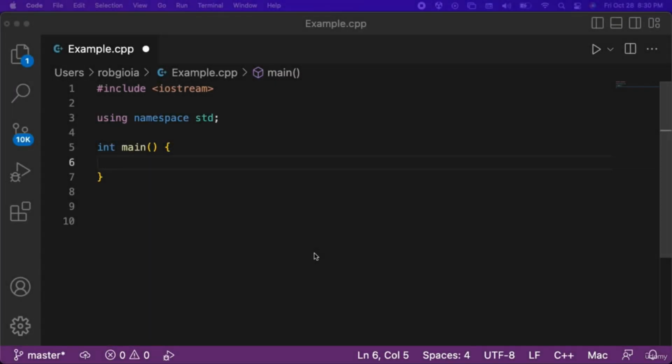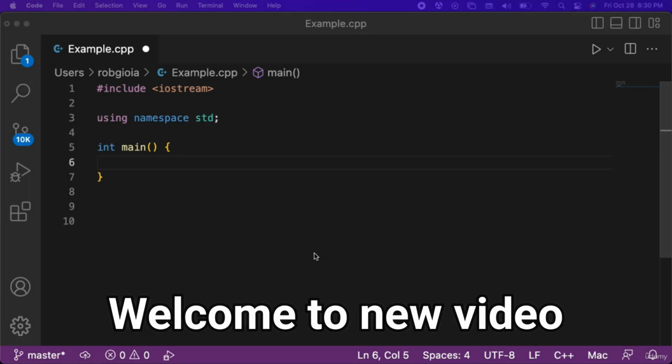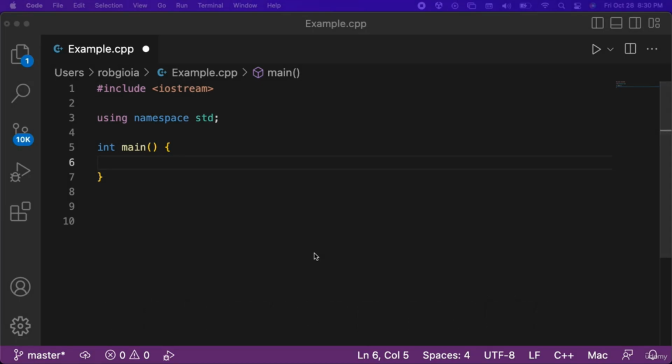In this video, we will learn about vectors in C++. A vector is a collection similar to an array, but whereas an array is of a fixed size, a vector can increase or decrease in size dynamically. Just like arrays, vectors can only store elements of similar data types, so we can have a vector of integers or a vector of characters, but not a vector that has both integers and characters in it.